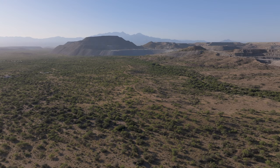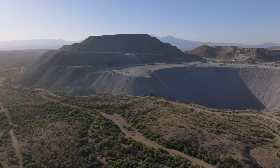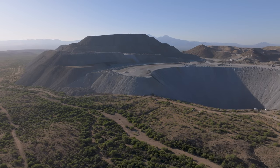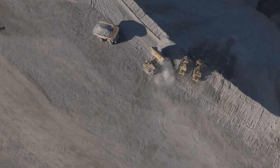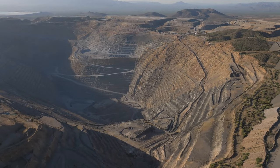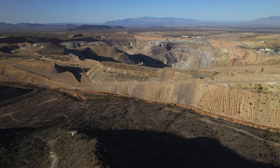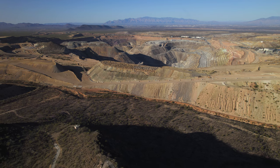But the reality is, it has to come from somewhere. So the next time you think about these huge mining operations and the impact they have on the environment — from dust, from polluted water, from water consumption, to the literal destruction of entire mountaintops — you also need to think about the fact that you're watching me right now on a device made from materials extracted from places like this all over the world.